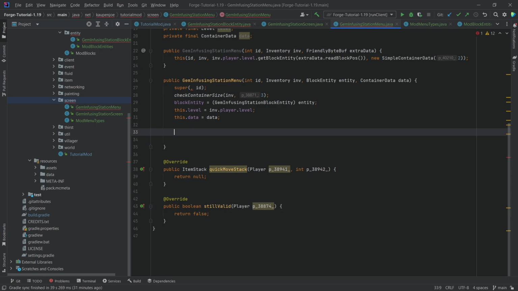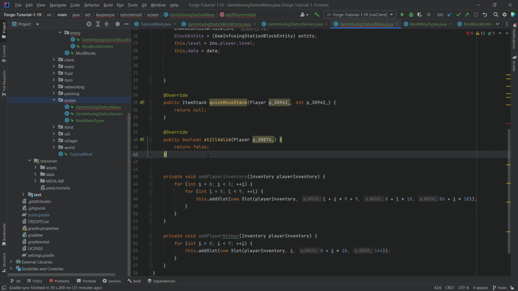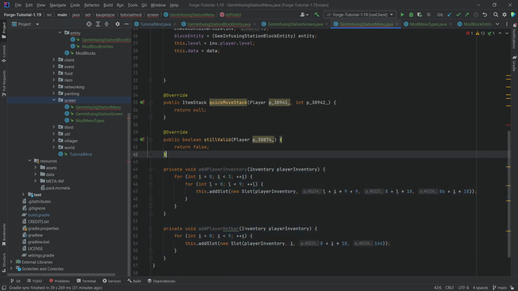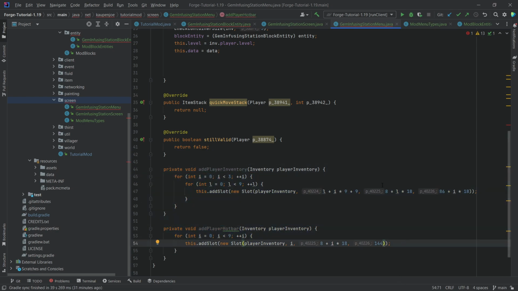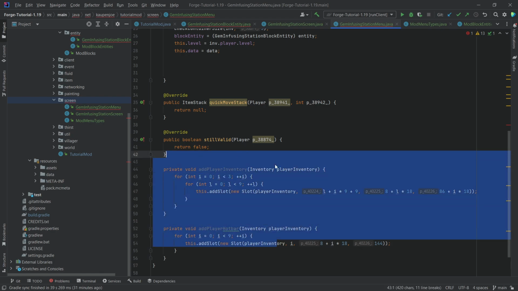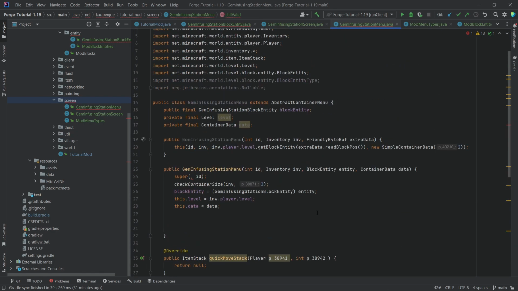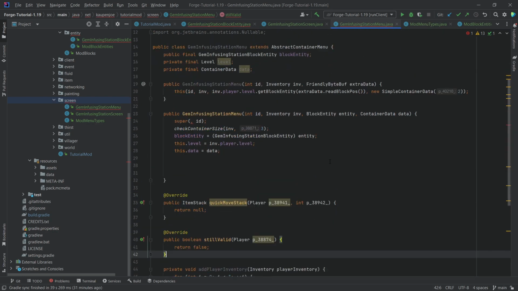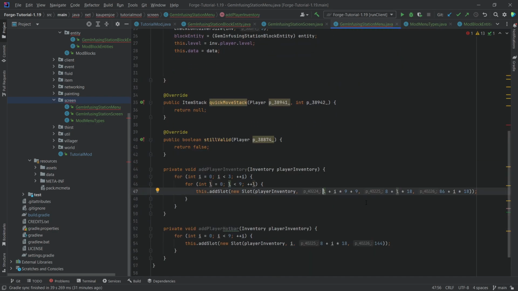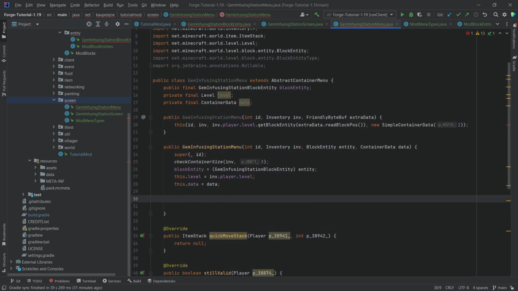First of all, let's actually start at the bottom of this craziness. So we're going to add 2 helper methods. I'm just going to copy them over. Overall, you can go through them in your own time. They pretty much just add slots for the inventory as well as the hotbar for the player. They should always be in the same positions overall. If you need to change the positions because, for example, your inventory or your GUI is basically bigger, then you can always change them. I highly recommend going through this in your own time, figuring it out, it should not be too crazy. It's just a bunch of math basically on how to place and where to place the different slots. So it shouldn't be anything too insane here.